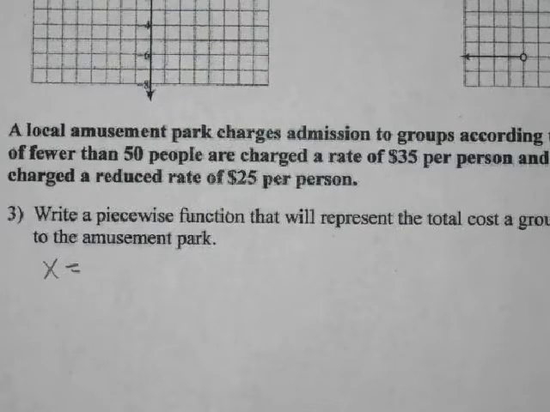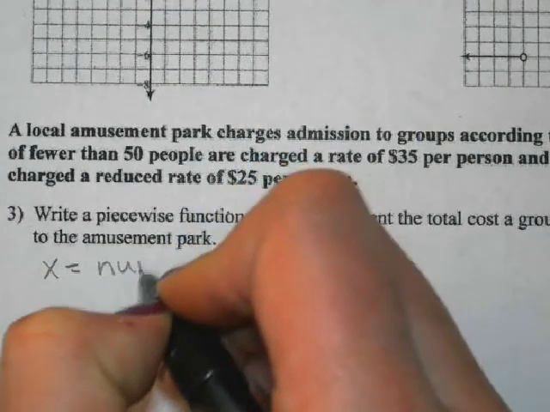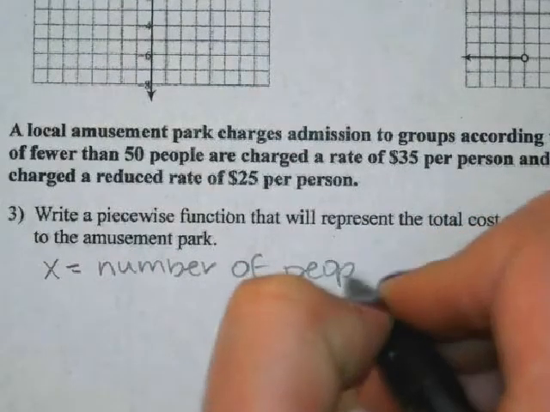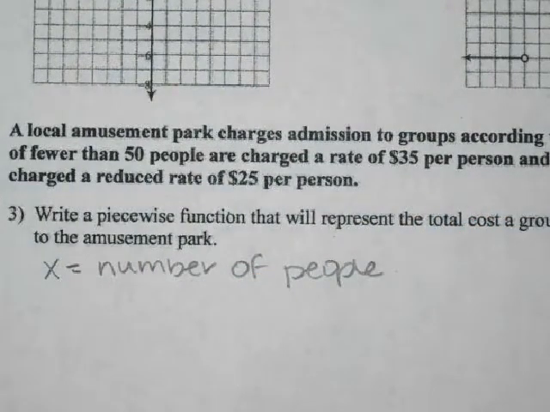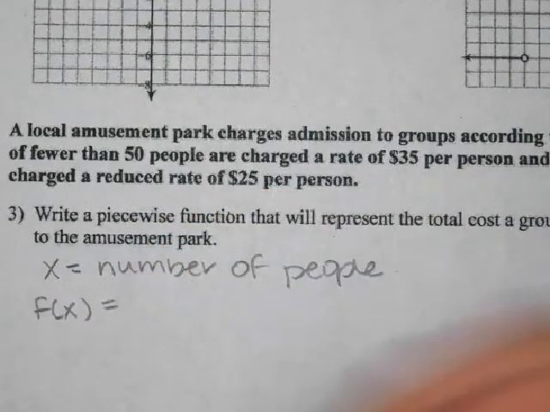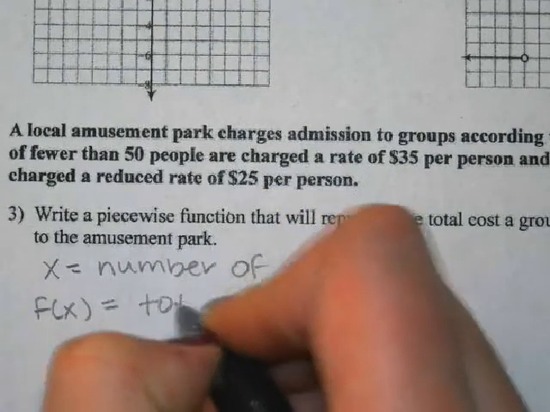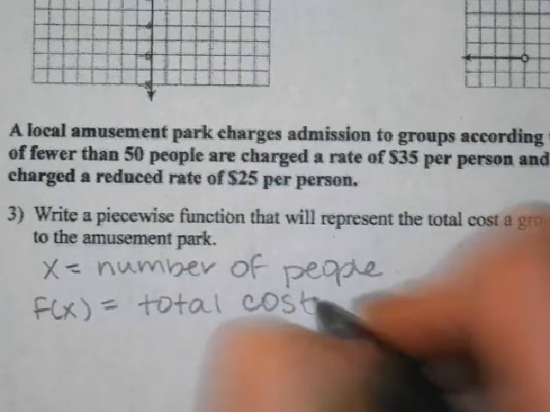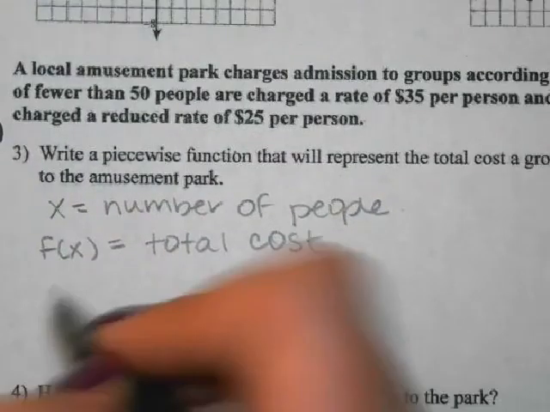The dollar sign. Not the dollar. Well, the price is, but the number of people, right? The number of people tells you which price to use. So we're going to say the number of people is what's changing. And after you figure out the number of people, then what does that tell you? How much it's going to cost. So we're going to say x is the number of people. The function itself is going to tell us the total cost for all those people to go to the amusement park. Okay. So we had 2 different situations.